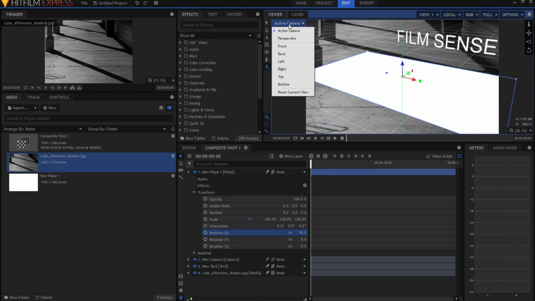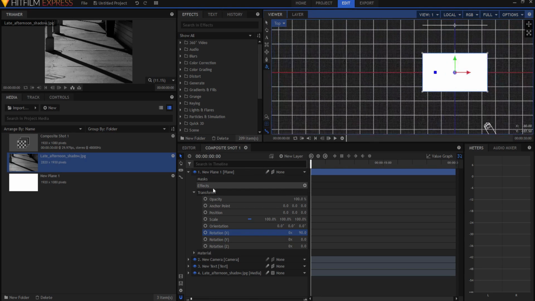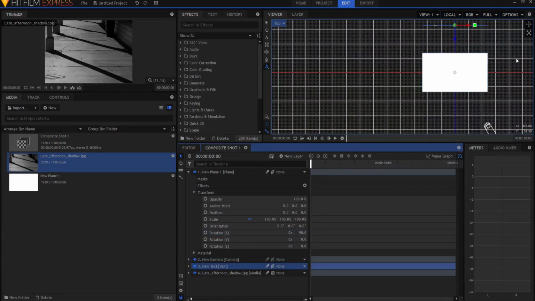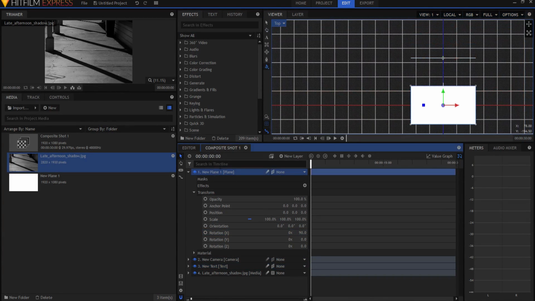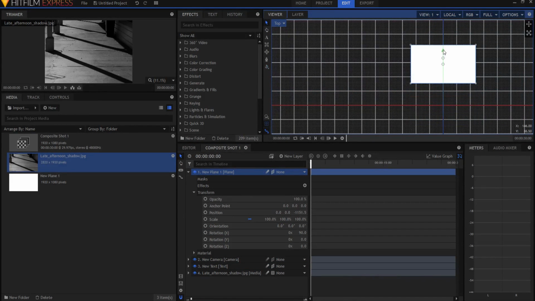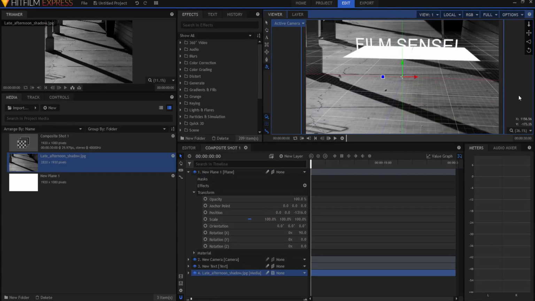What I want to do is place it right next to or right where the text layer is going to be, which is back here, so that way it lines up with the text layer. Like that. Okay. Again, if I were to take a look at this, you can see that it's sitting right there where I want it to be.